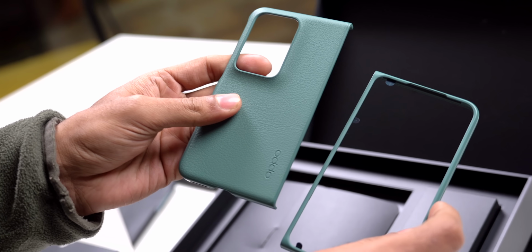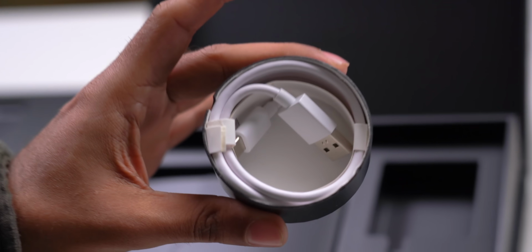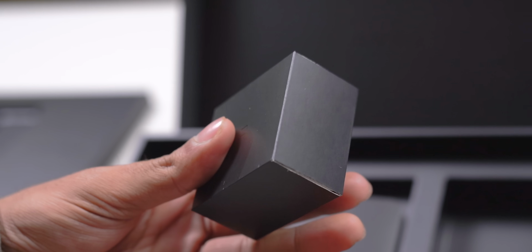Inside you get a cover, and this is a premium looking cover. It has that leather finish. It should give a good grip. And you also have a Type A to Type C cable and a 67-watt Super VOOC charger. And this has to be one of the best unboxing experiences I have seen up until now.